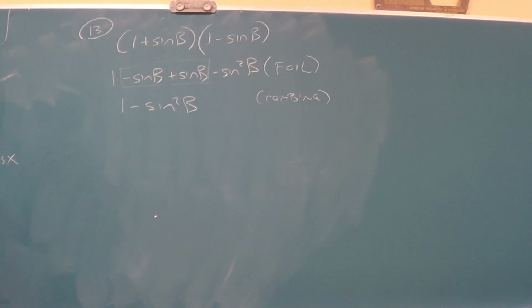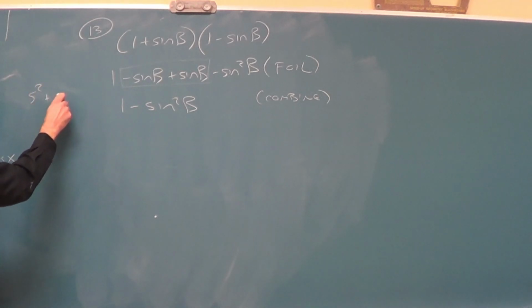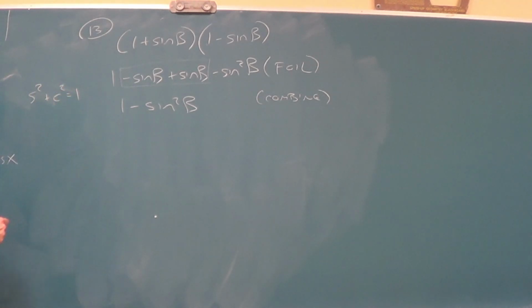Did you do something? Did you do 1 minus? Which family do you feel like you'd be looking at? Pythagorean. Why do you feel that way? The squares. So I look at this. Sine squared plus cosine squared is 1 is the way it's memorized. But we did a bunch of algebra reshuffles.